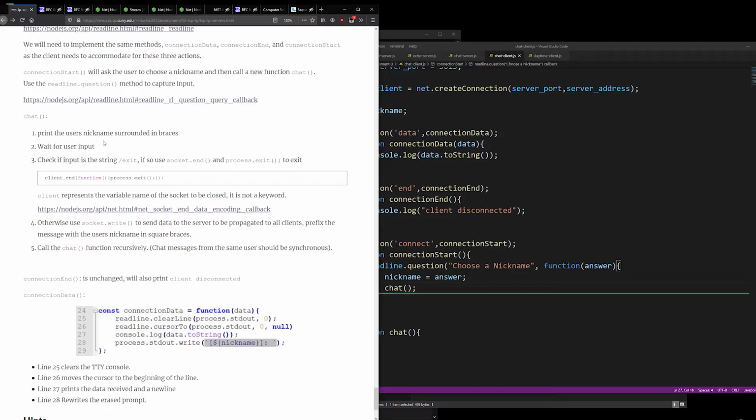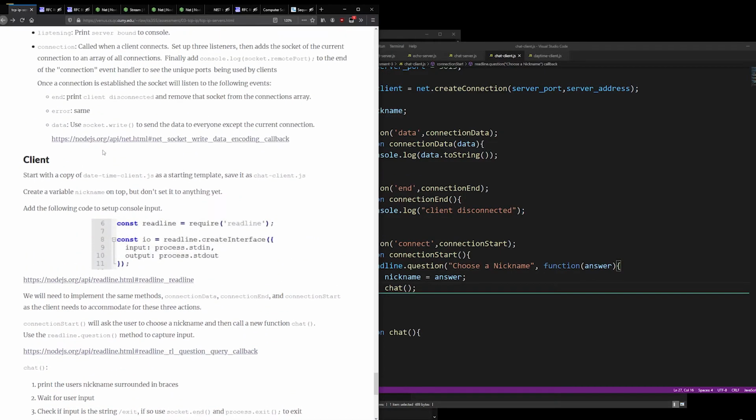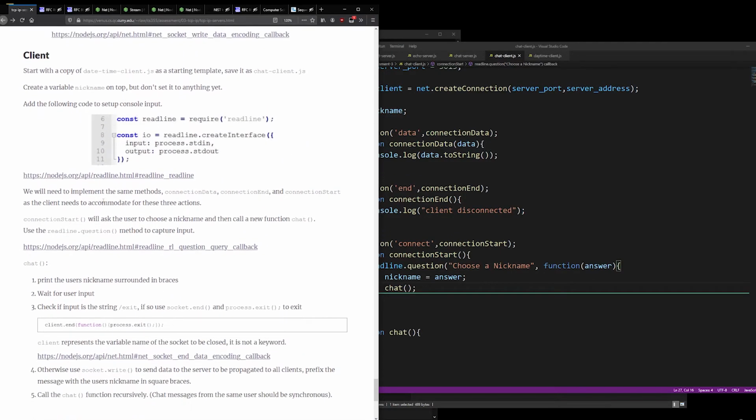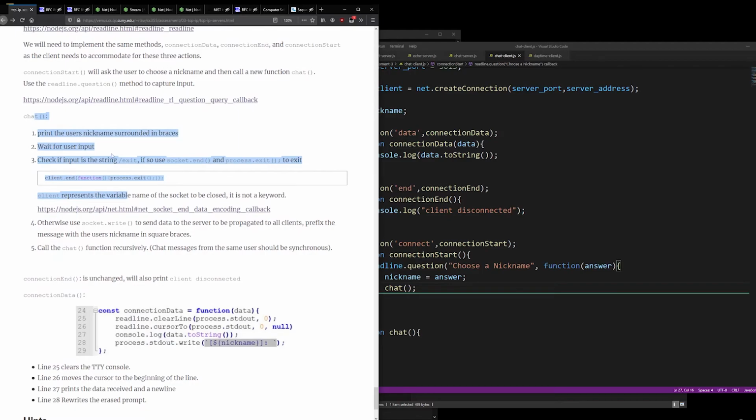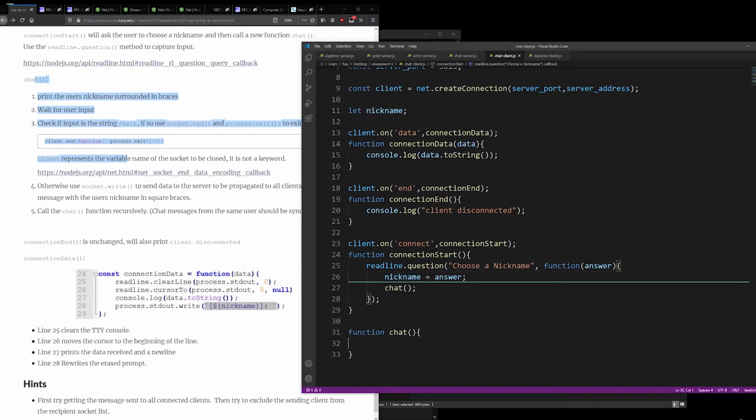Okay, so it says connection start will ask the user to choose a nickname and then call a function chat. Use readline.question to capture this input. Now what chat does is it prints out the user's nickname surrounded in braces.